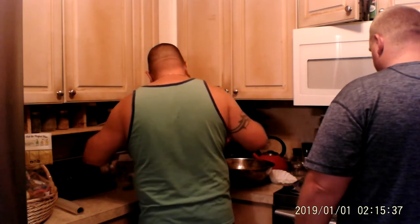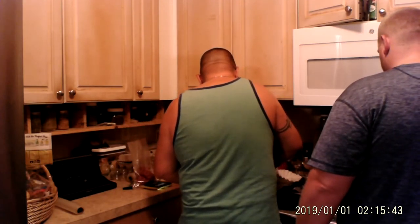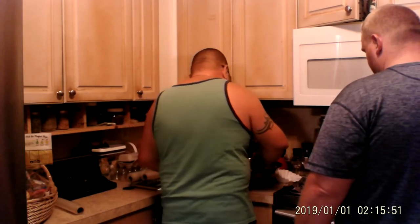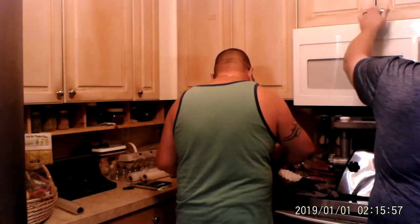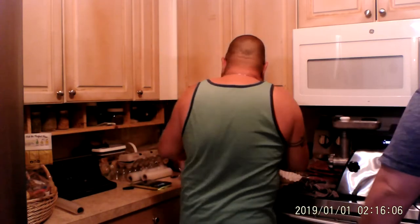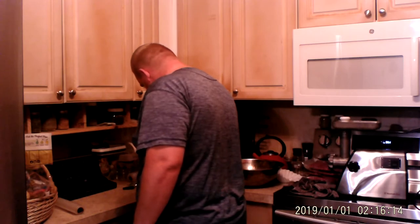Enough for a whole pound. That's fine. Just put all this mess here, and I'll just wait on it. Do you want some fish, some brown rice, and some asparagus? I'd do without the brown rice, but... Why don't you like brown rice? It tastes like cardboard. I'll do some quinoa. Quinoa or some couscous? Some couscous is good, too. Fish and couscous is really good. Ain't that right? I'm gonna try it.